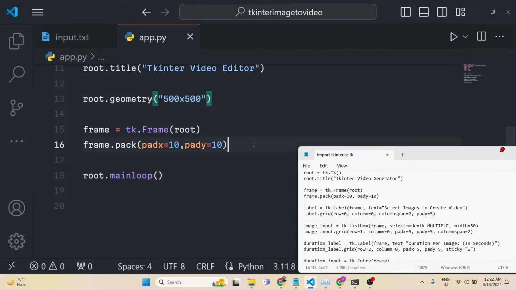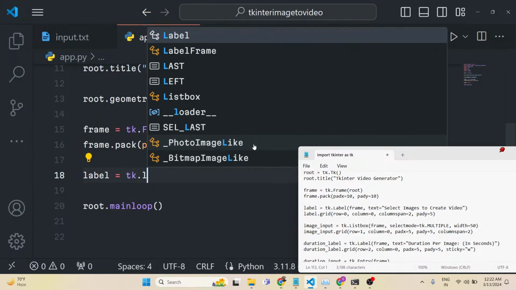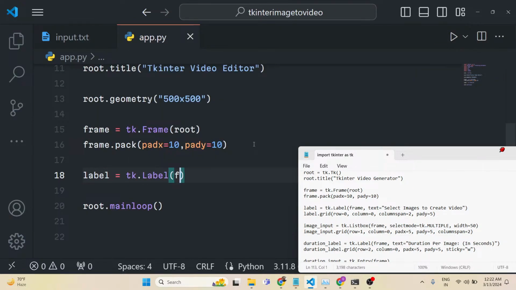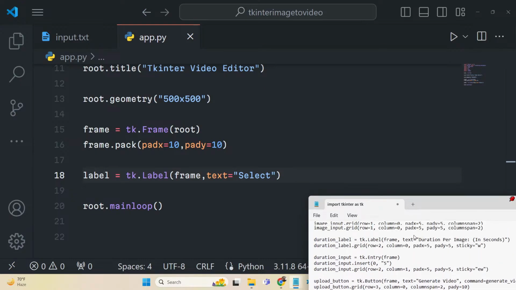So we will now be adding some widgets on the screen, guys. First will be the label widget of Tkinter, and this takes the text value. Here we will allow the user to select images from their computer system.